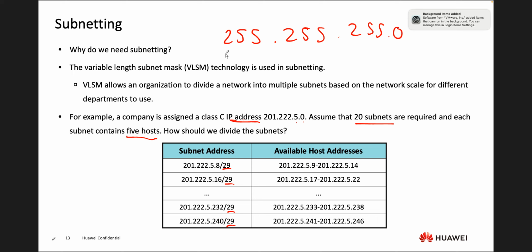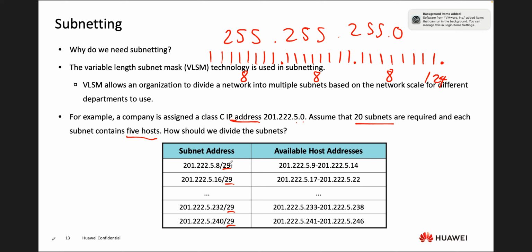And now what you want to do is convert it all to ones. So you will have 1, 2, 3, 4, 5, 6, 7, 8. So there's your first octet. 1, 2, 3, 4, 5, 6, 7, 8. Your second one. 1, 2, 3, 4, 5, 6, 7, 8. And that's all zeros, right? So that becomes all zeros because that's now your subnet. Now, when you add this all up, that will be 8 plus 8 plus 8, which gives you a slash 24, right? So that's the notation you see here.